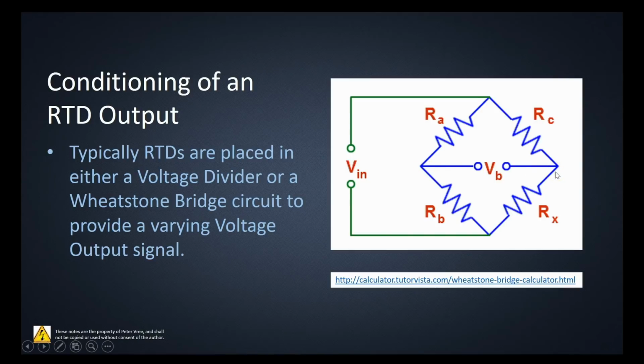If all four of these bad boys are the same, then the difference between this point in the circuit and this point in the circuit should be 0. If we put in an RTD or a variable resistor, as this resistance changes, then the ratio of these two voltages is going to change. And then the potential difference between those points will change as well. And this voltage will linearly change in correlation to the resistance change on this leg of the Wheatstone bridge. It's a really cool circuit. If you haven't looked at it yet, Google Wheatstone bridge and go down that rabbit hole.